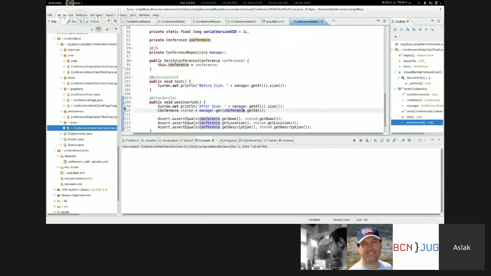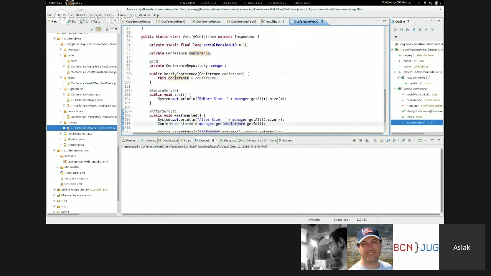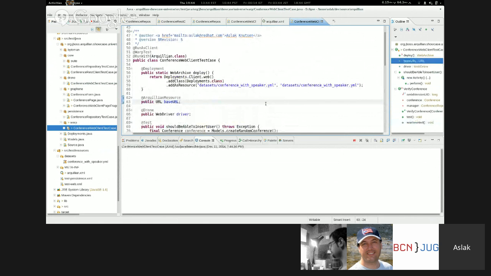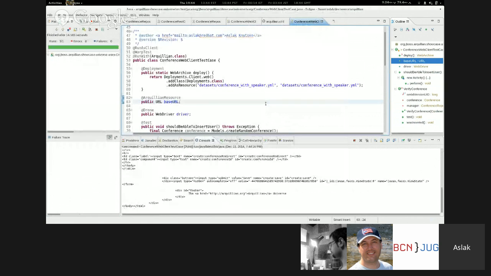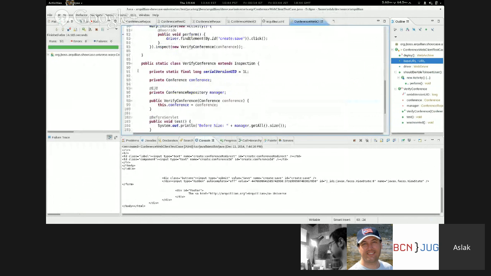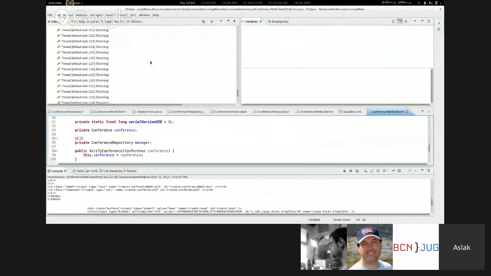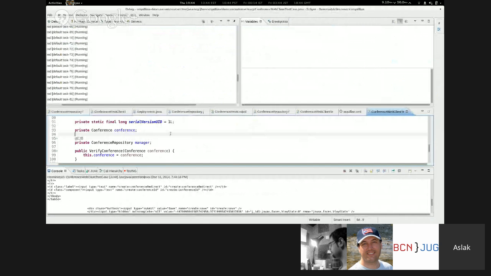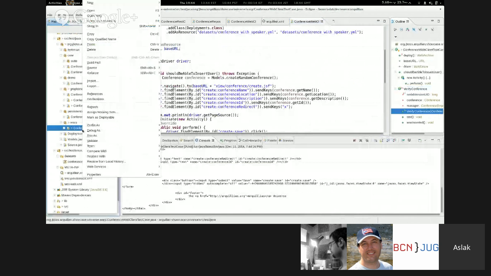So this is a good place to do some breakpoints again. We can run it first to see that it actually runs through. Just see a driver pop up again, as we did. And a green bar. So now we can actually do server and client side debugging. We're still connected to the server side, and we're going to run this test in debug mode as well. Debug as JUnit test.